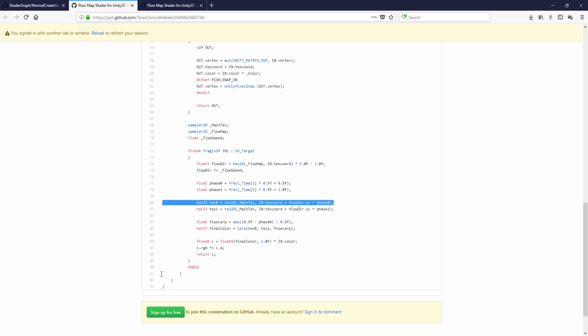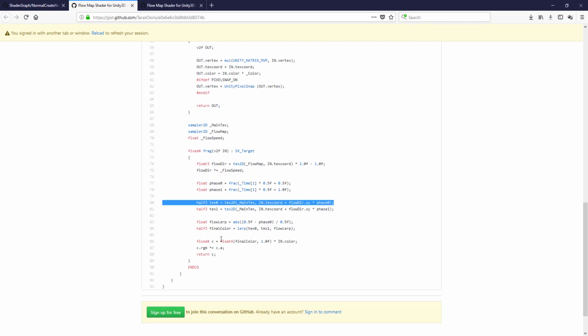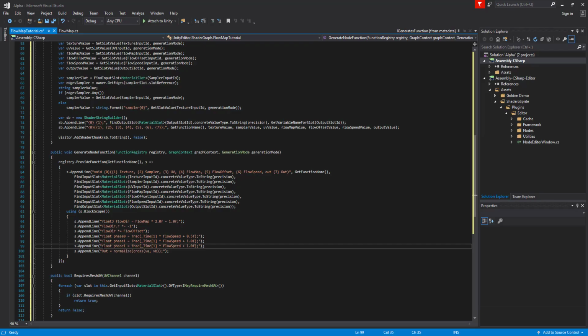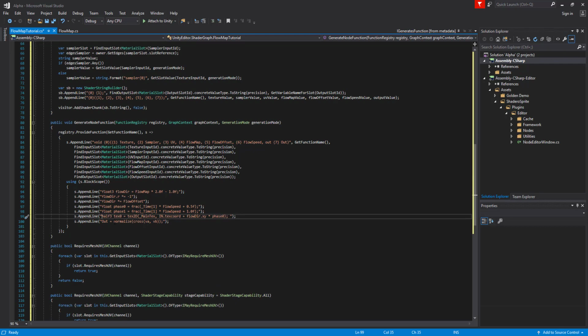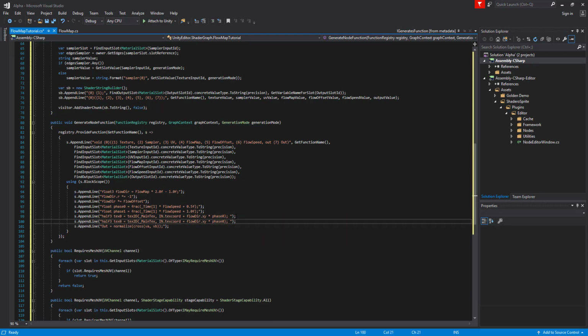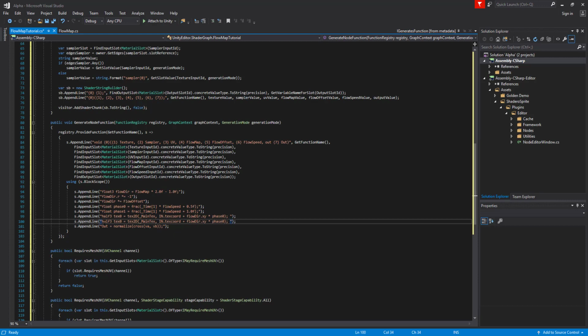Okay, so the next lines will be the sampling of the main texture. So let's copy the first line. First of all, let's duplicate this line. And let's copy this and put it in our code. Okay, let's go back. Yeah, so here is this sample texture 0, and we have another one. Duplicate it. Yeah, but we need to copy this second line.